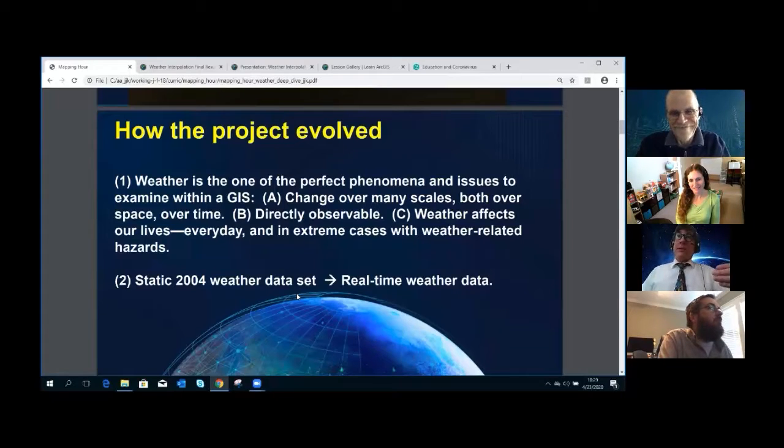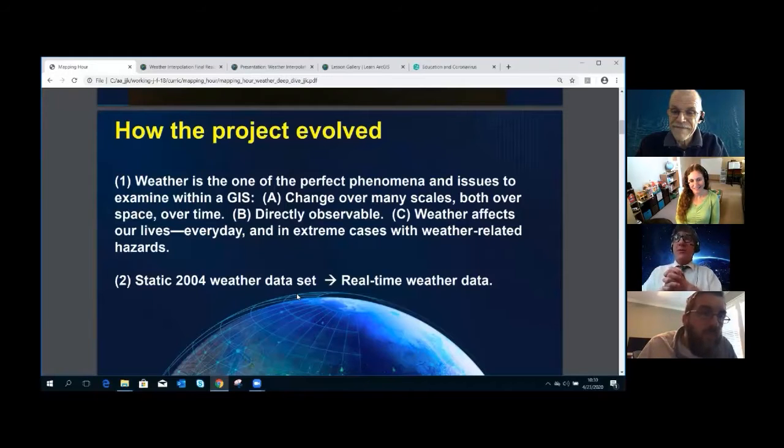And also thinking about what students really like to dig into, especially extremes and hazards, disasters. Weather touches on that too. So you can talk about weather-related events, floods, even wildfires, hurricanes, tornadoes, etc. So I began with this static data set that I compiled from this reading of these newspapers. And I decided to focus on, I've got a decent data set from 2004. And like you educators and parents out there, you get a data set that works. There's no reason to change it in some ways.